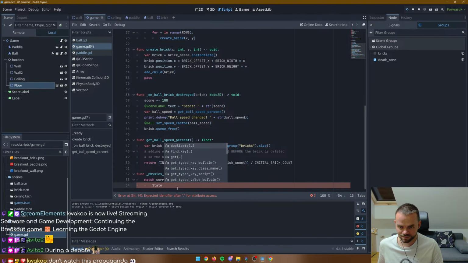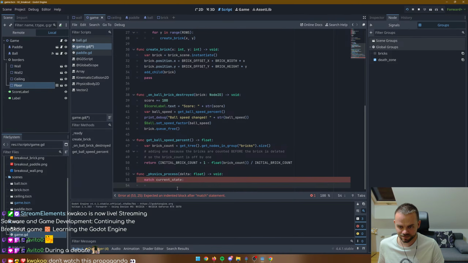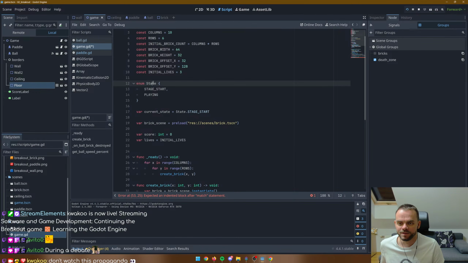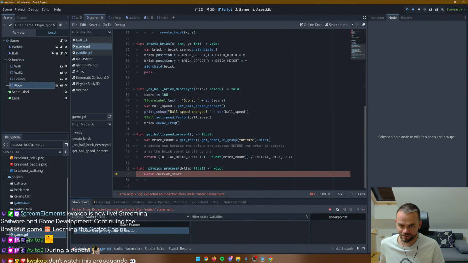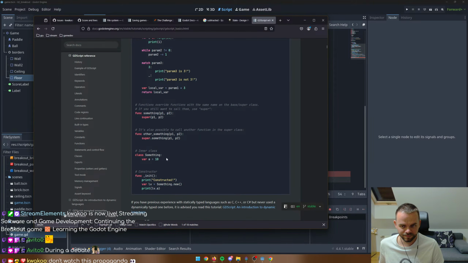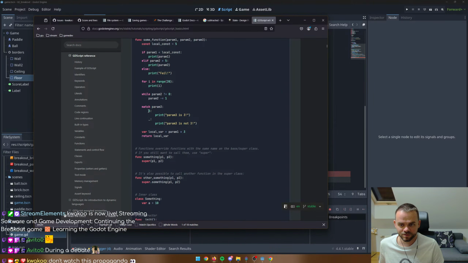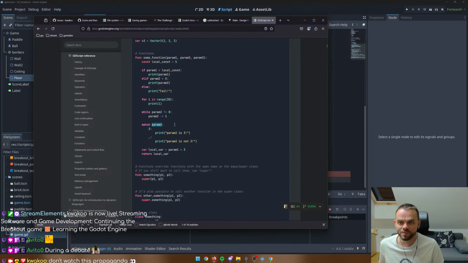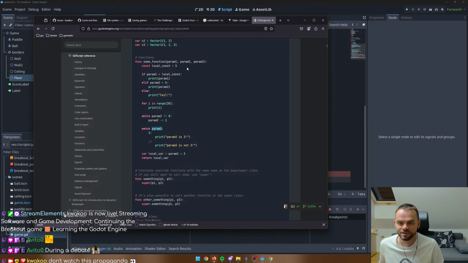State E. Oh, you don't need to use the state? Wait, let's actually set the type here. Oh, let's stop the game. They are just using match param free. Param free is just a variable. You can use it with variables as well. Okay.